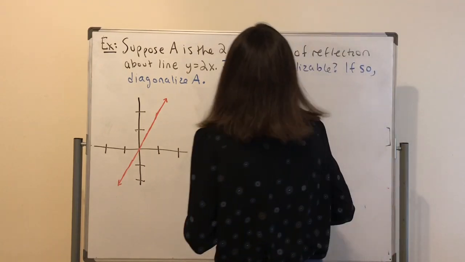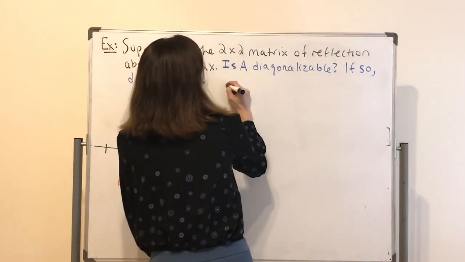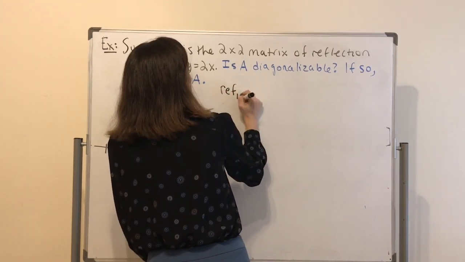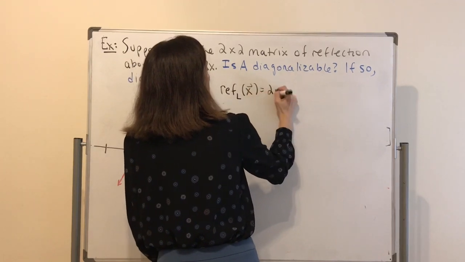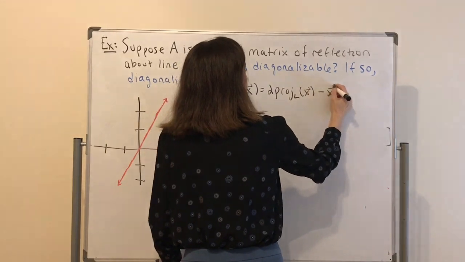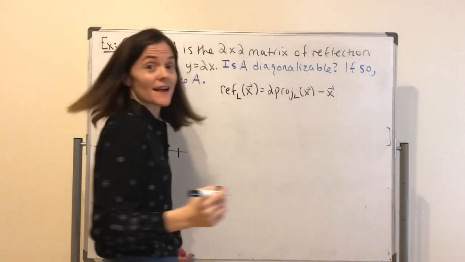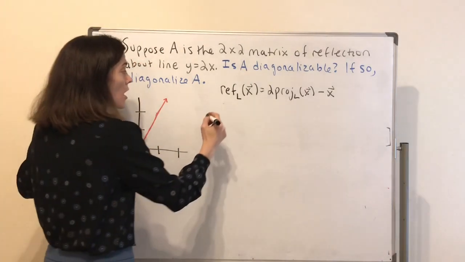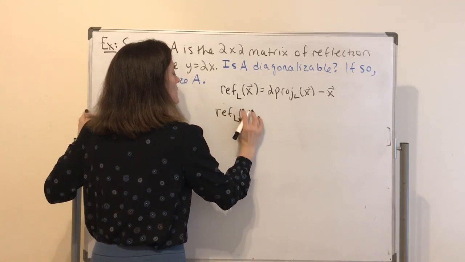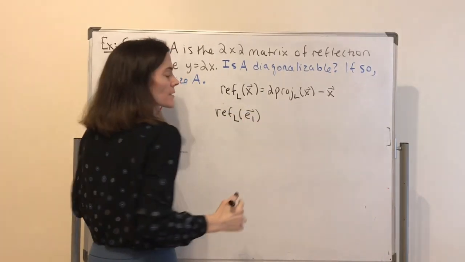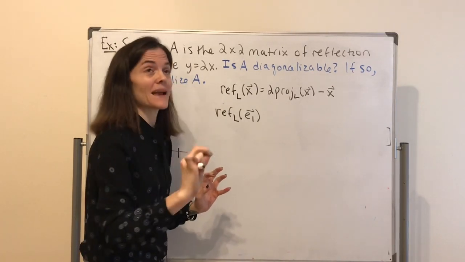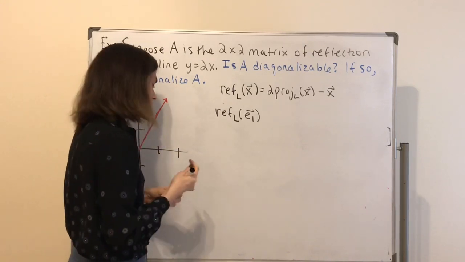Okay. First of all, let's find A. It's a very nice review exercise. We know the reflection is 2 times the projection minus the vector. This is one way we could write reflection. And to find the matrix, all we need to do is find the reflection of E1, and this will be of the form (a, b), and then the matrix is [a, -b; b, a], like this.